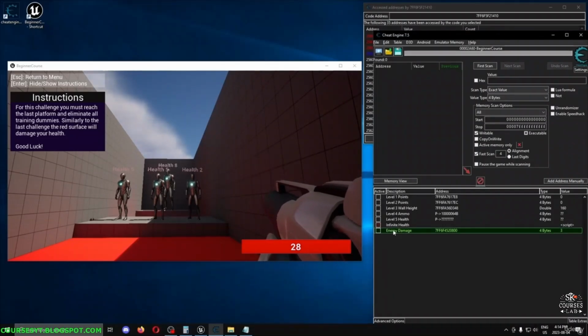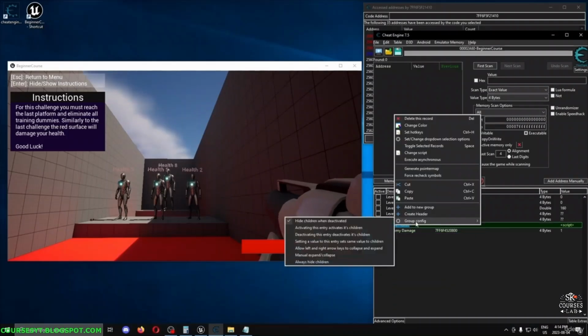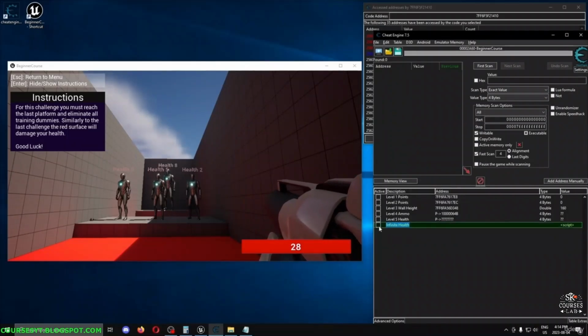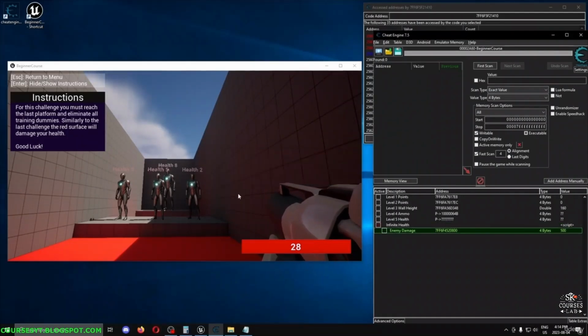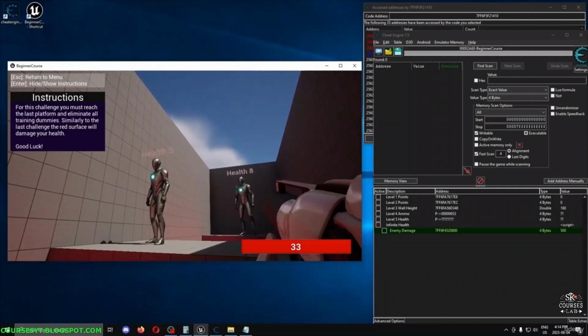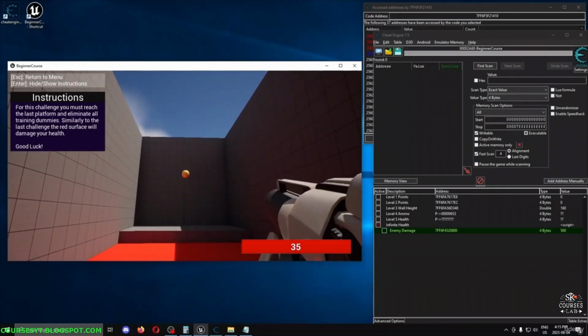On top of this, we can drag this into the infinite health script so that it orders them right below. And if you right click and click on group config, you can click on hide children when deactivated. You have to make sure that this is turned on in order for it to disappear every time you deselect it. Once it's selected, it shows up, and then you can change it to whatever value you want. You can put it to 500 if we want. And that's it. Now we get one-hit kills, and we can change it as much as we want.